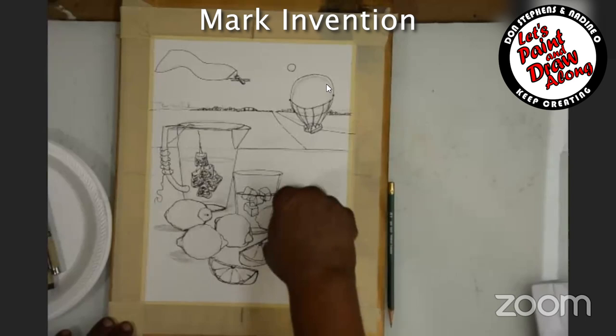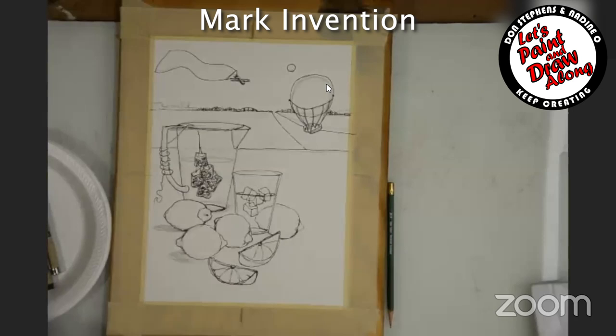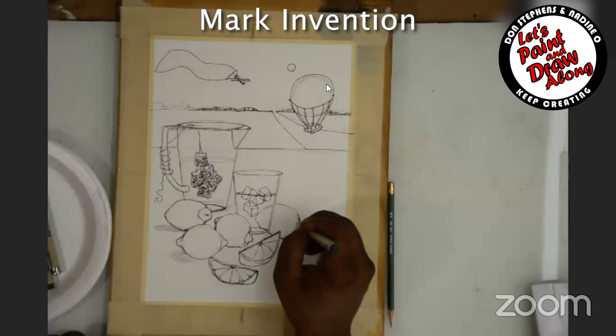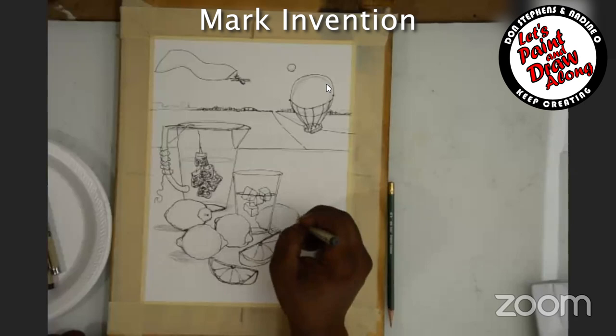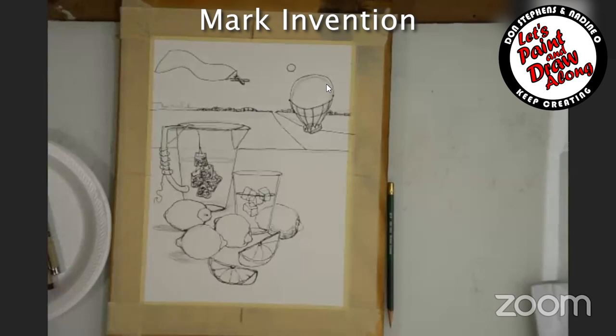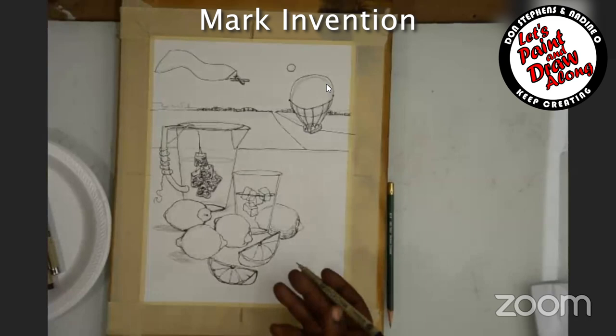See how when I erase that away, we just have the lines there. That gives me the opportunity to come in and fill in with certain descriptive lines. I can come around in here and show you that movement and show you what darkness would be on the bottom with some dots in there — you see the movement I'm doing. So it starts to feel like the surface of the lemon. That's what I would do: outline, then come back and start showing description — what we call detail, the surface quality, the surface movement.